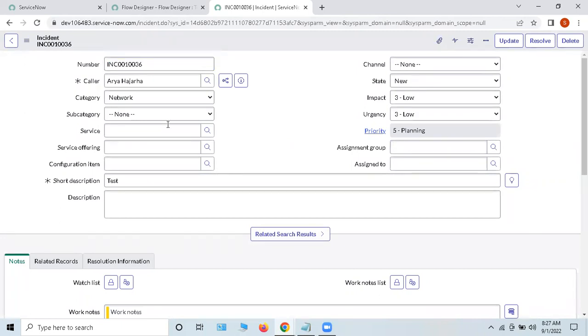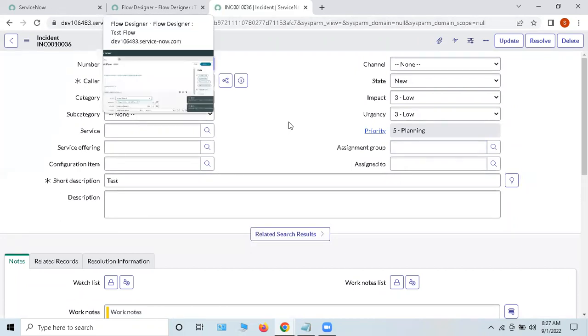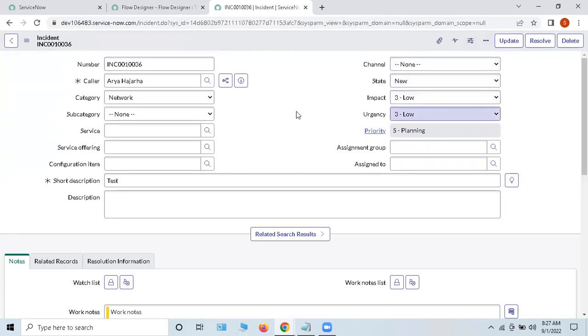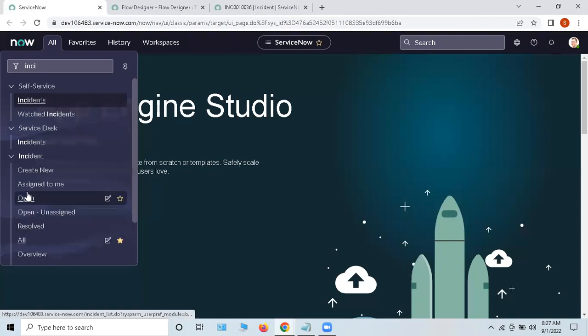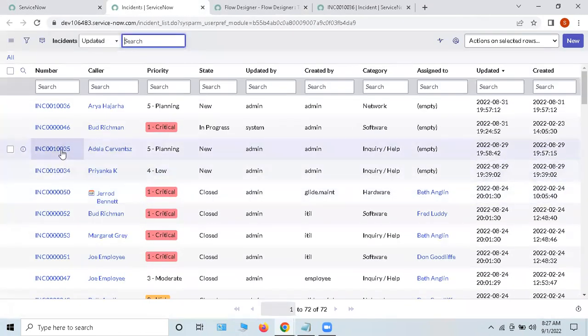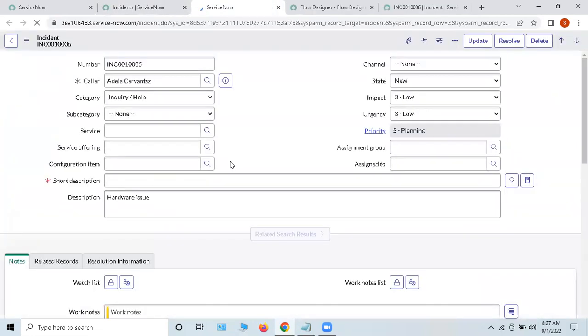Okay, so it will take some time to update the assignment group as network. So I'll keep on refreshing this. As of now, this is a new record, right? So let me go ahead with my existing record only, and update the category as network.